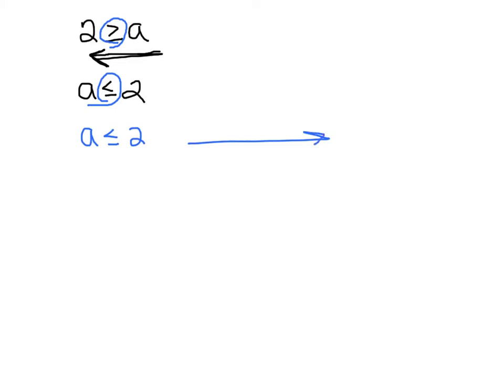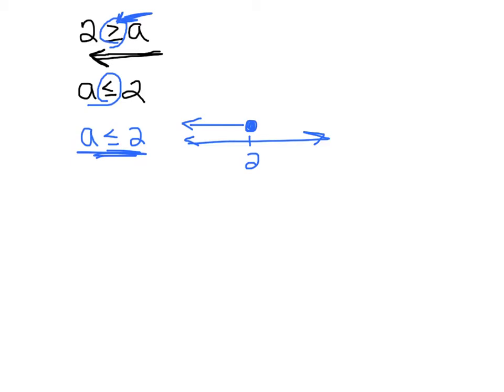If I was to graph that, put a 2 here, shade it in, and go to the left. Notice that here it kind of looked like it went the other way, but when I write it correctly, I can tell that it definitely goes to the left. So we always want to rewrite if it's written backwards so that we have the variable on the left side of the inequality. So now let's go the other way.